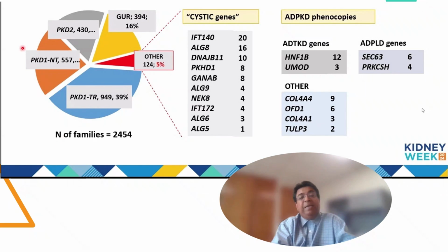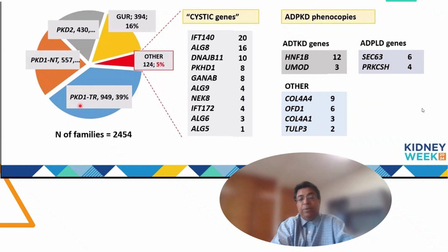Of course, PKD1 is by far the majority of patients that have ADPKD. So most patients who have ADPKD will have PKD1. Here you can see that it's almost like 60 to 70% have PKD1. There is a distinction between truncated PKD1 and non-truncated PKD1. Truncated implies something like an abrupt stop codon because of the mutation. So you have a resultant very small protein in the place of a normal polycystin.